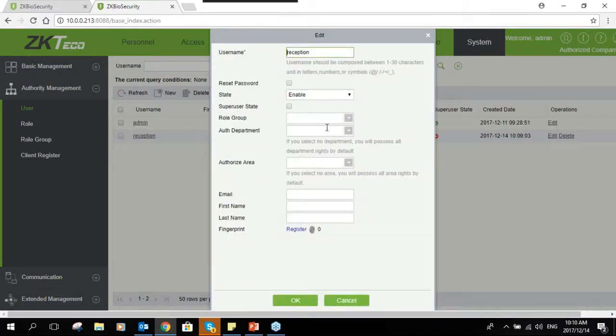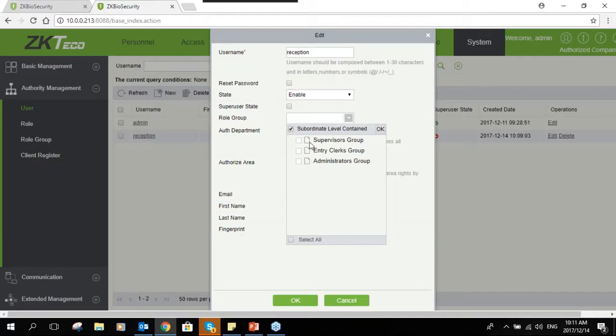Exactly. Okay, I did not give the user a role group.